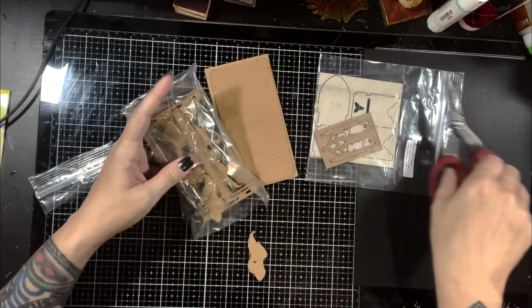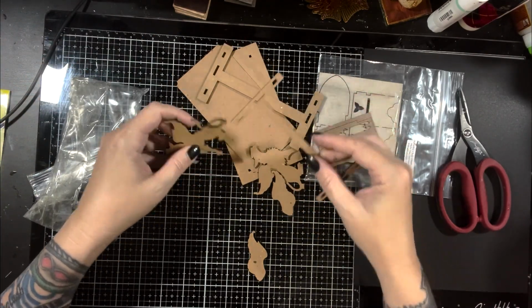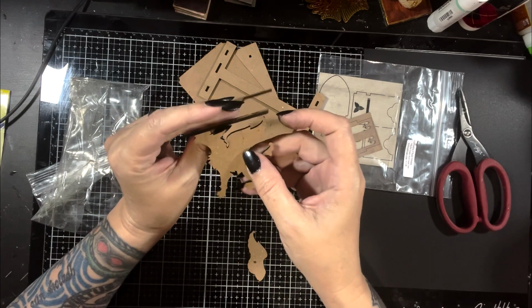There we go. I will liberate you. Okay, here we go. It has griffins on the side, so they hold up the desk like so. They're on the ends of the desk. And I just think these are the cutest things ever.